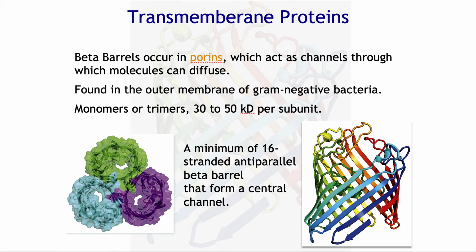Another structural motif that we see in transmembrane proteins is beta barrels, which are stabilized by inter-chain hydrogen bonding. And you don't have the hydrogen bonding now with water that would happen in an aqueous environment, and instead they're hydrogen bonded within the polypeptide. One example is porins that allow certain polar solutes to cross the membrane of gram-negative bacteria, such as E. coli, right?